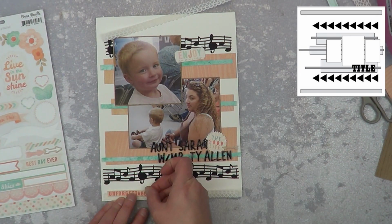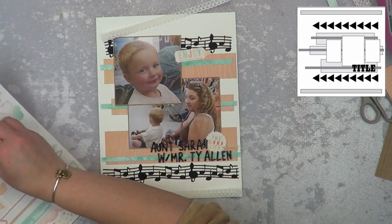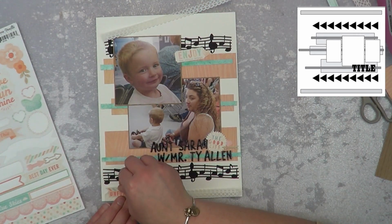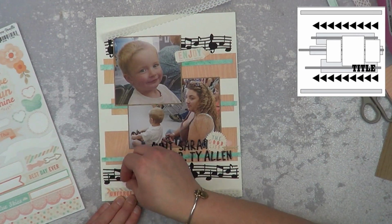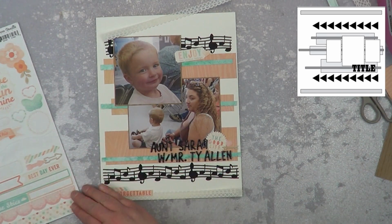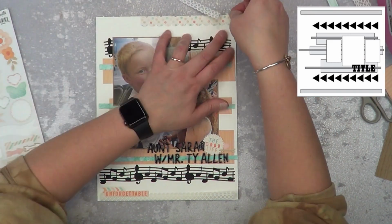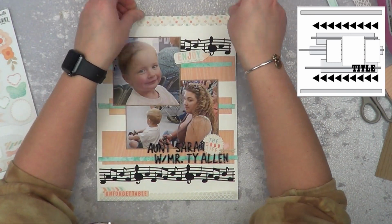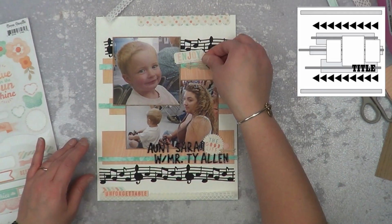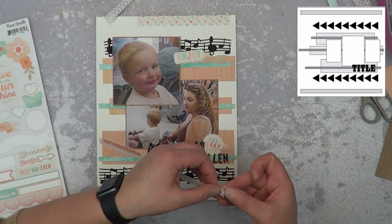So I'm going through the sticker sheet. There are some things I don't plan on putting on, like butterflies, although I did contemplate it. The flower definitely is not going to make it on this layout. And of course, some of the best day ever and sunshine and the more summery quotes are not going to make it on the layout either. So I'm just going through and trying to figure out what all is going on this layout, and that is kind of generic, kind of like will work for anything type stuff.